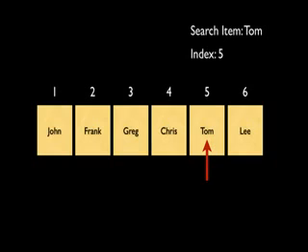Now the next thing, does Tom equal Tom? Yes it does. Now this is the first time we're going down the different path, the binary selection statement, so we're obviously going to flag that Tom has been found, and this should cause our repetition structure to cease for us to really exit the loop. So obviously we've found Tom, end the loop, that's it. So that's how a linear search works.